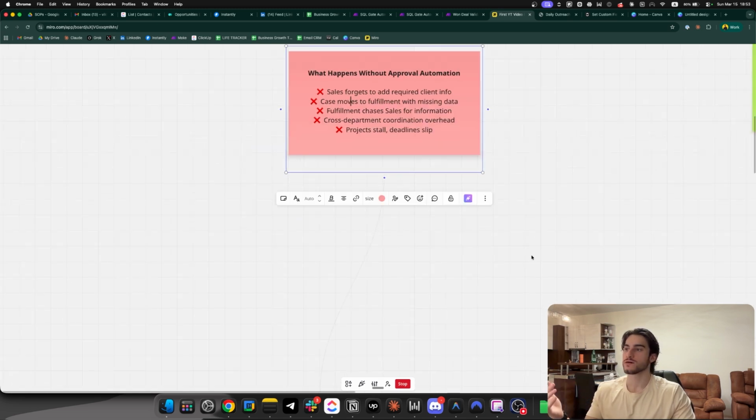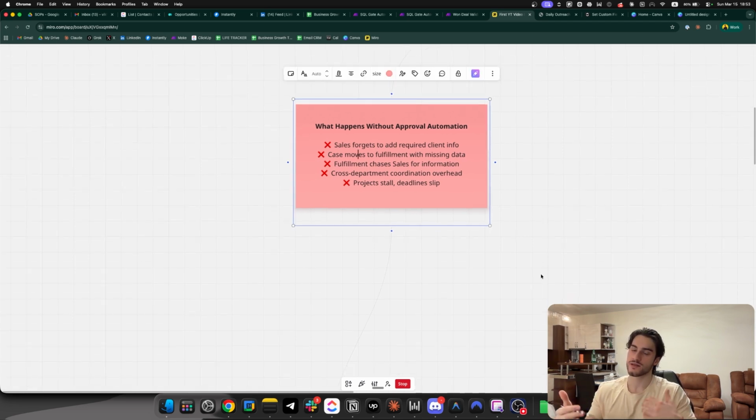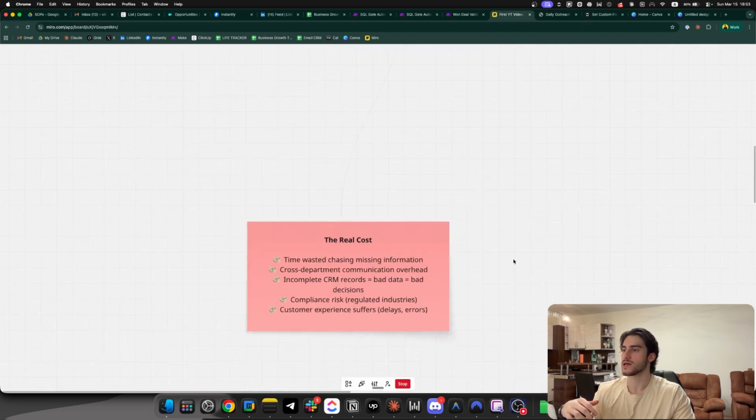Therefore, the team member that's assigned to the task needs to go back and ask a previous team member, or the fulfillment team needs to talk to the sales team to get that rectified, which is a lot of overhead and a lot of unnecessary communication and time that is not spent working on the actual task.